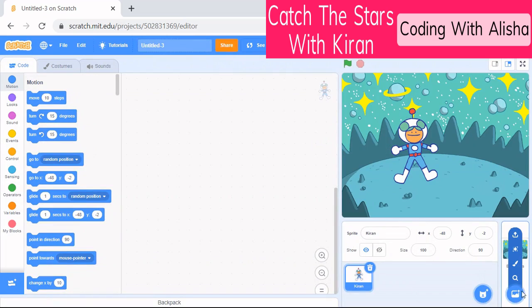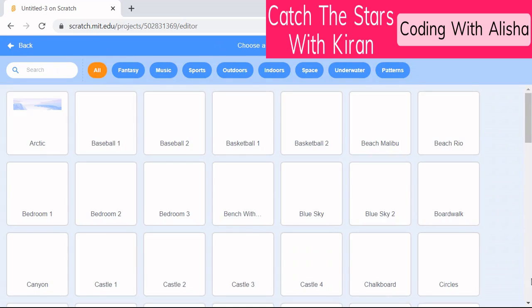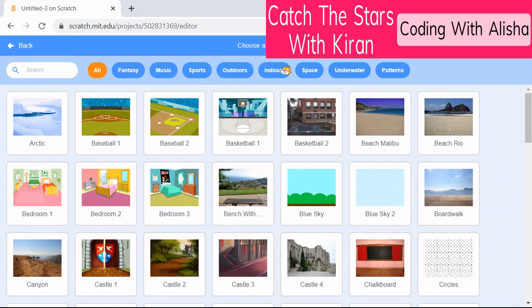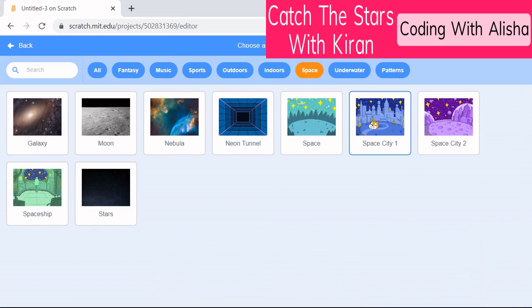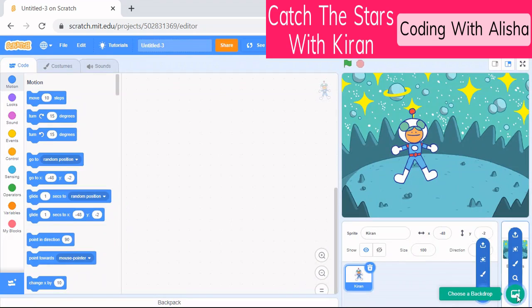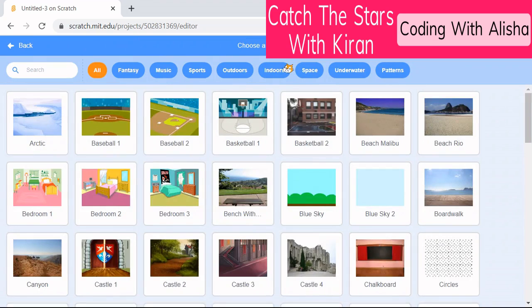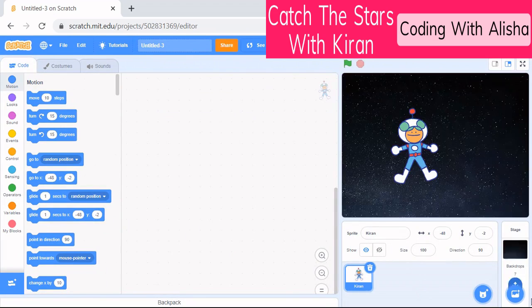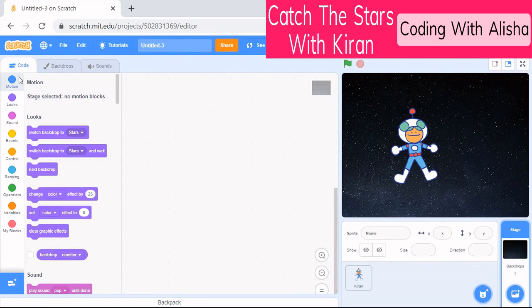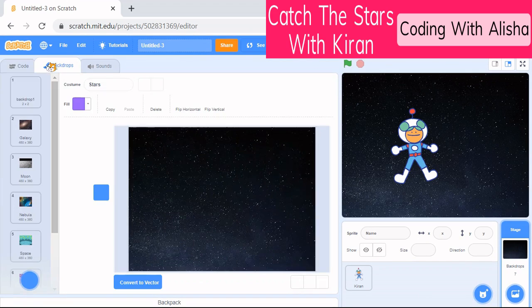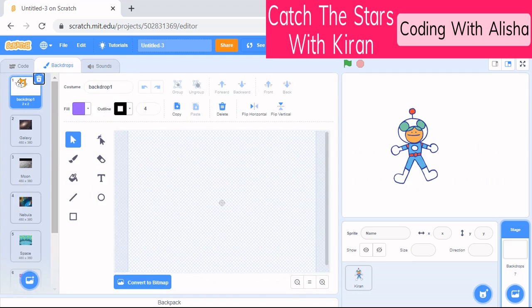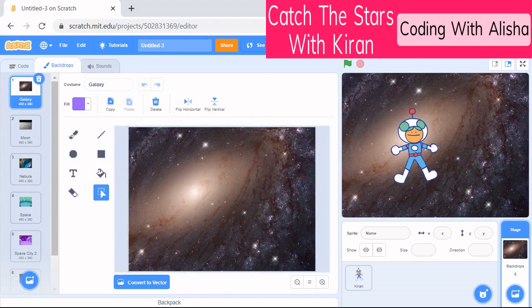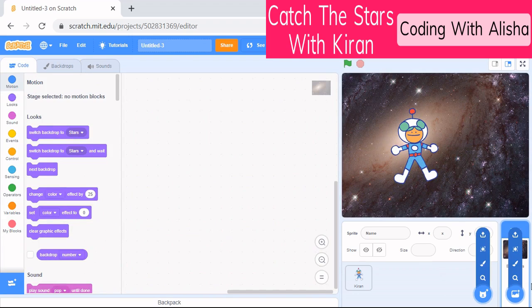I'm going to take 6 backdrops. Space City 2. Stars. Okay. I'm going to delete this white backdrop. Now we have 6 backdrops.